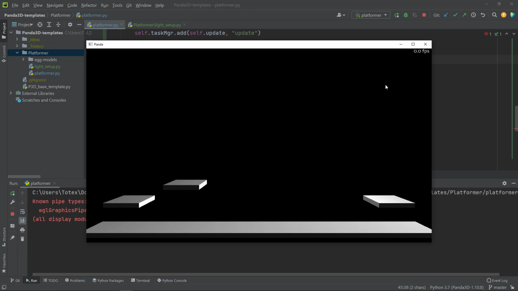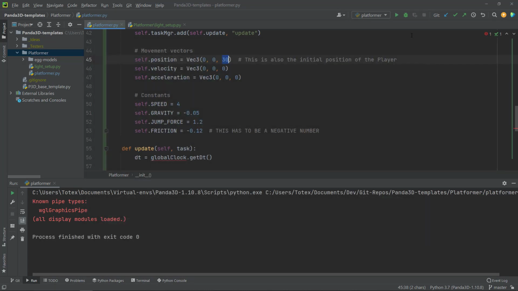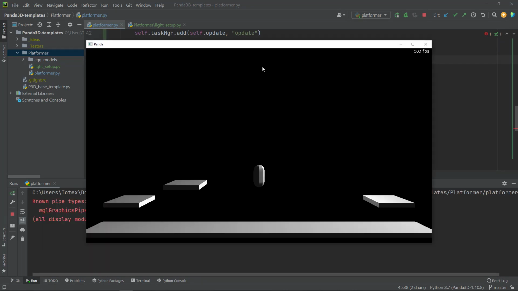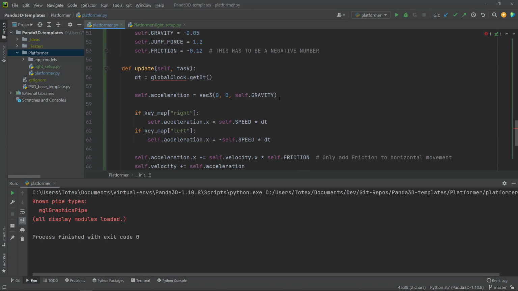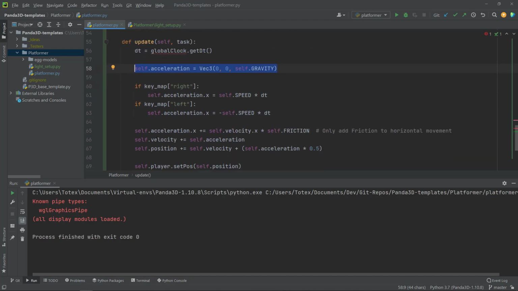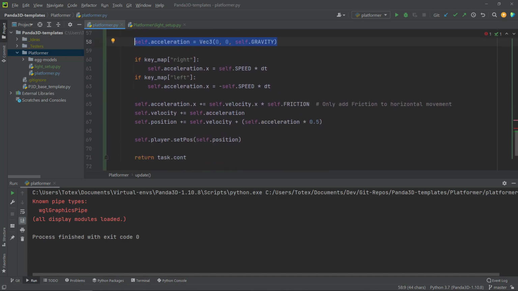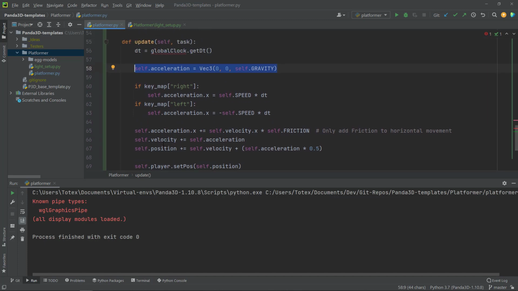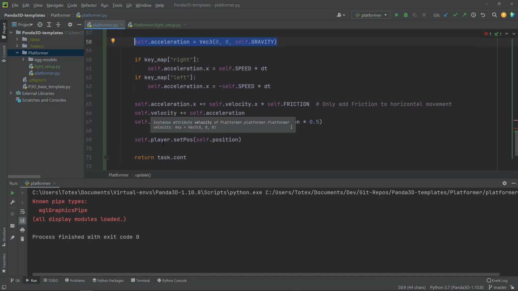So in the next part we are just going to add some collision detection, so that when it hits the floor it will stop. So as I say, the gravity always acts, so it never stops working on the character. Okay, now we are going to implement the collision detections.